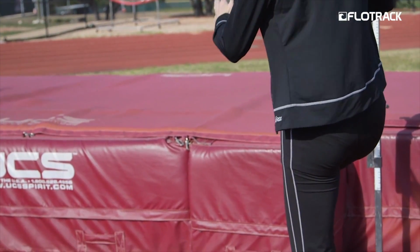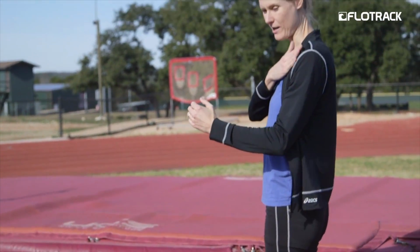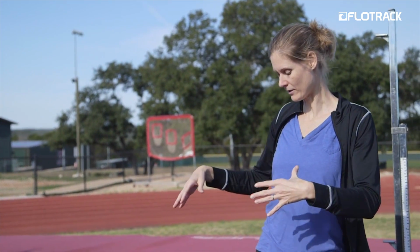So as I push here off my last step, this drive knee comes up and across to the opposite shoulder. I go up the vacuum tube, and then I'm able to rise, and I can kind of see out of the corner of my eye the standard and the bar, and I know exactly when it is that I should start opening and getting into extension of my upper body, which is going to allow me to have more clearance and escape touching the bar.